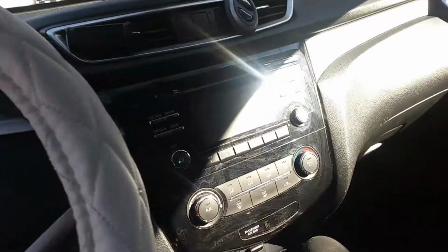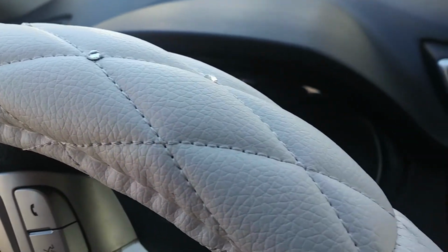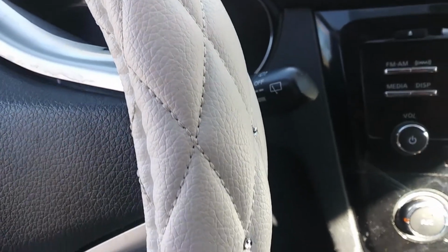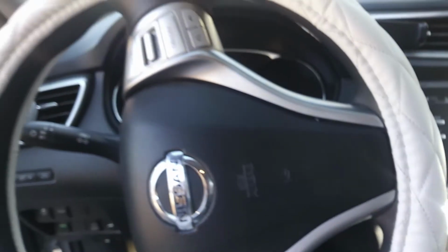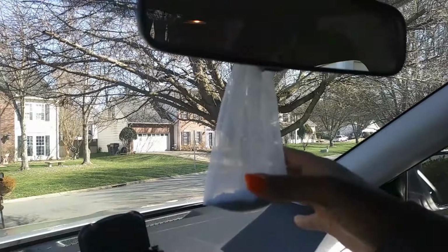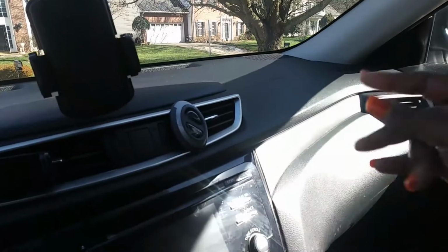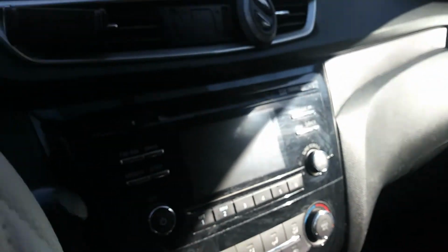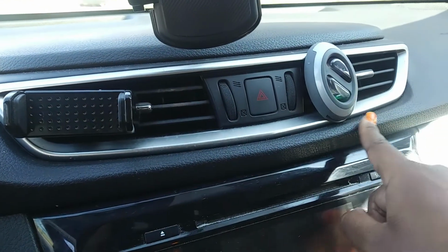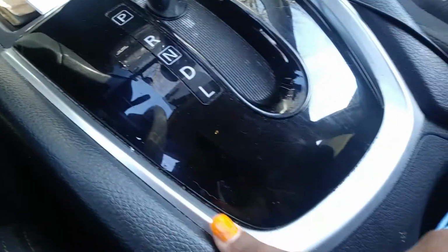And this is how my car looks. This white steering wheel cover was a gift, and this is going to be the inspiration for the look that I'm going for to decorate the car. I'm going to make a cover for my mirror, and I'm going to replace this air freshener bag because it creates dust all over the place. It's a mess. And I'm going to put rhinestones all around these vents, and also around my gear shift.